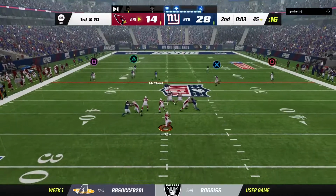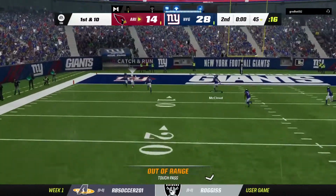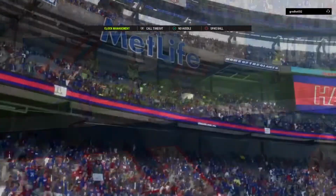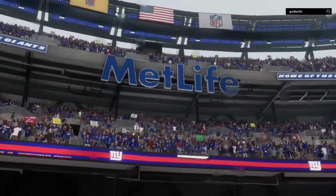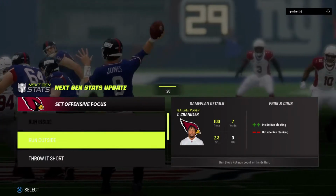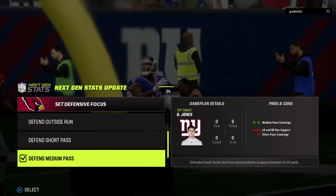Final play of the half for Burrow and company. He's going to throw one up from the end zone. And it's incomplete. Took a shot, couldn't connect. So we've reached halftime here on opening weekend, as we'll get you down the coast to Orlando for Jonathan Coachman in our EA Sports Halftime Report. Coach.